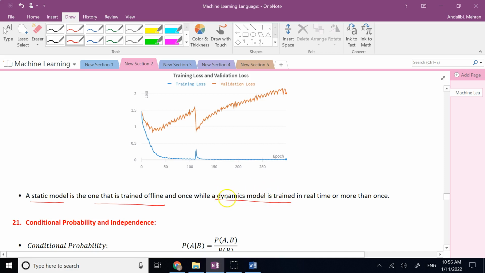Of course, dynamic modeling means you need to have real-time updating. And it means real-time applications. You have to have very fast methods and very good processing power to do a dynamic model. Static model, you have all the time in the world to do it before you use it in real-life application. So this is offline, that is real-time. And that's the major difference.